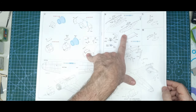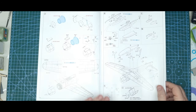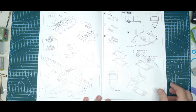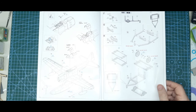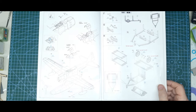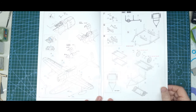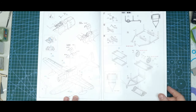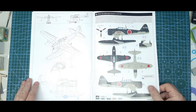Looks like we've got to add some weight into the float section so it doesn't tail sit. And then you fit the canopies, the gun sight, antenna, pitot, and your propeller assembly and spinner. And we've got the rack for it to sit on, the trolley. Very interesting, very different.